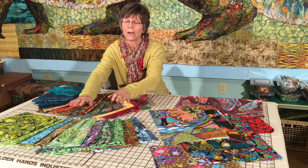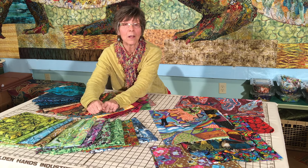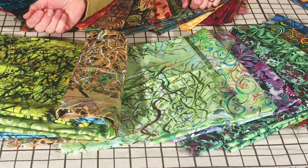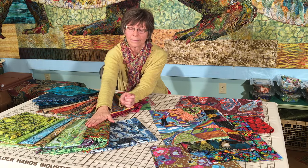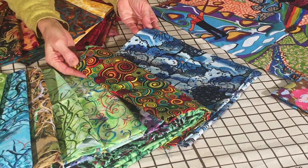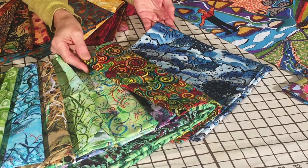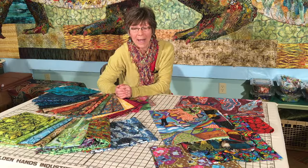Then there are printed fabrics. These also have a nice flow to many of them. They have interesting designs, colors — I can use them to blend from one thing to another. Some of these are stronger in the pattern than others but that would make great accents. This one here, in addition to having really nice shapes, also has some nice light and dark contour values in it, and contours too.